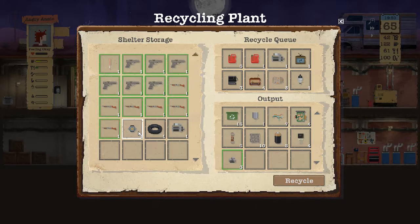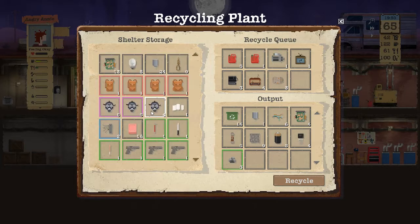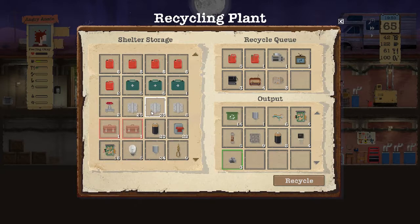Does this give me wires? Yes. I mean, it probably. No. I checked this over. I'm fairly certain that's not. All of this is. You know, let's just go to the car first. Let's go to the car first and deal with that. I don't need the bat. That'll get us wood. We need wood. One wood? Oh, wait. Oh, she can wield a bat now. So let's not get rid of that bat. And what else? I mean, the rest is good. I'm good for taking all that plastic, though.